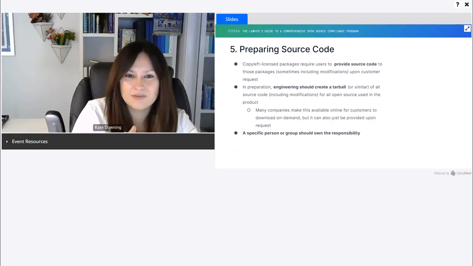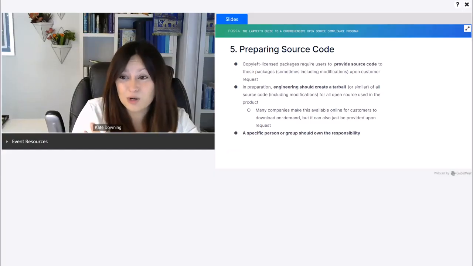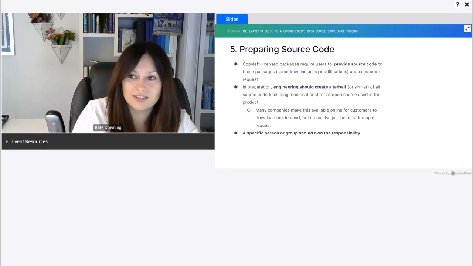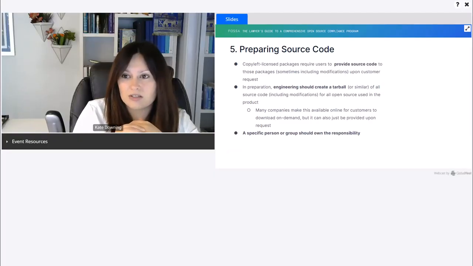You know, that doesn't come up super often, but sometimes it does, from a customer or a partner or an enforcement organization, right? And you really want to be ready to answer when people make that request. And we talked about the fact that this is not super easy because it really requires engineering to get in the habit of saving source code as they develop. So it's a big change to how engineers work, right?